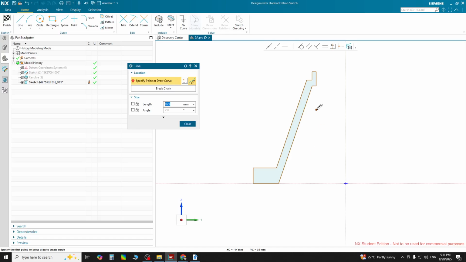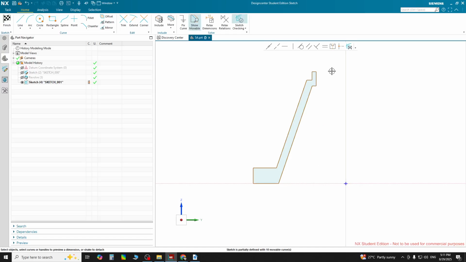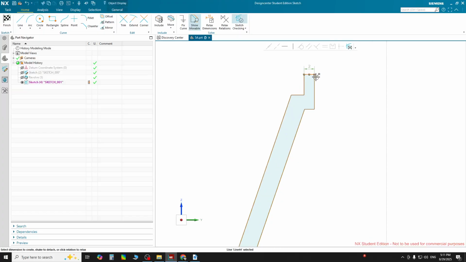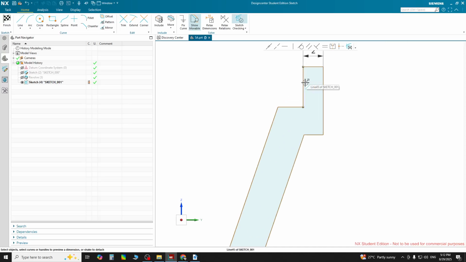So one by one we will give dimensions here. So this was 2 and another was 1 second. This was 2, okay, and this one was 4.